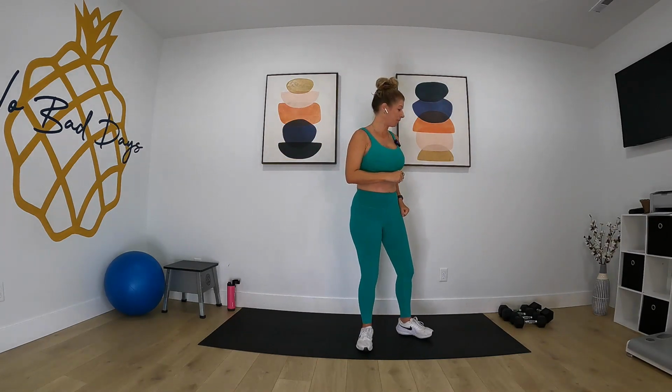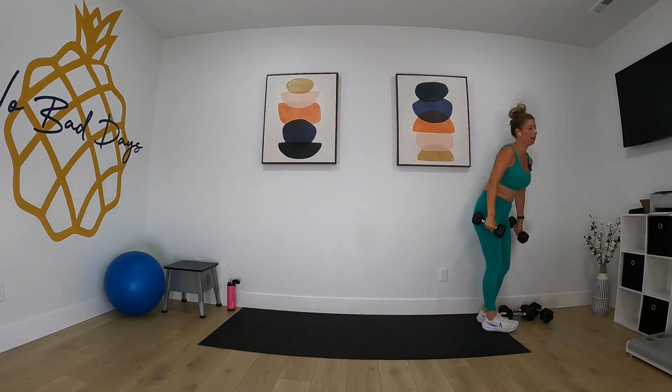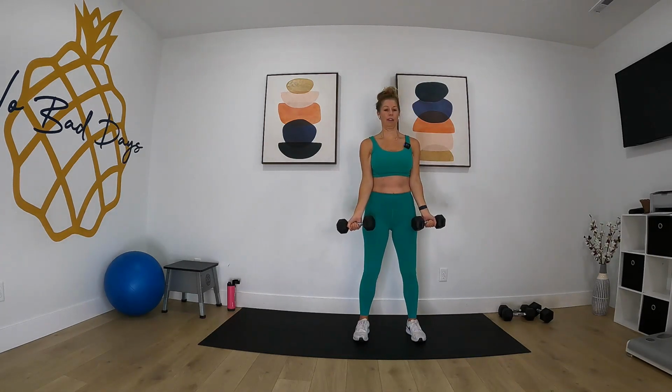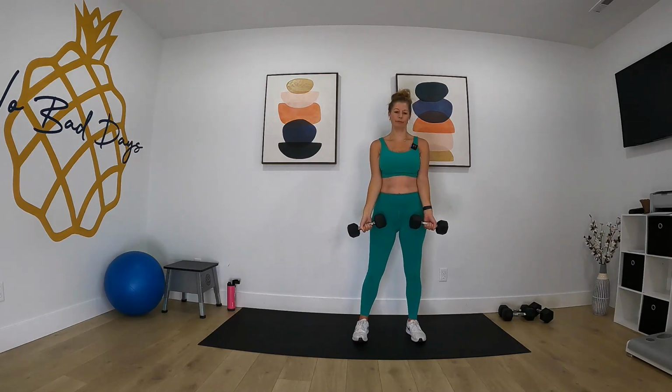All right, we have bicep curl to press. So we're gonna do a bicep curl right into an overhead press. Let's go.